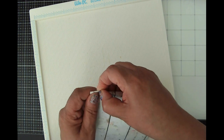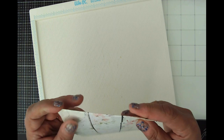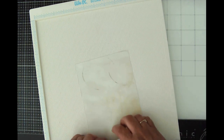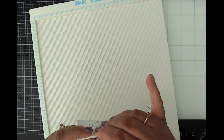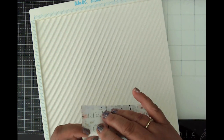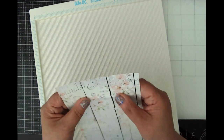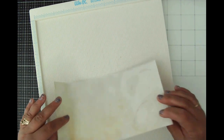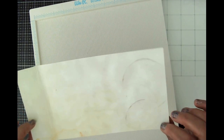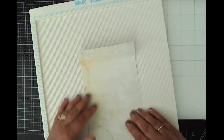There she is. This is also thicker paper than some people use. This is 65-pound paper, so it is a little bit thicker and harder to manipulate, especially in little spaces like that, little increments. So there we go. So we will ink all that and make it look really pretty as well. And mine is obviously coffee dyed on the inside. I always do that.